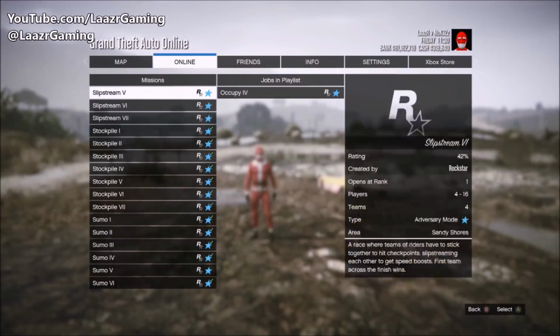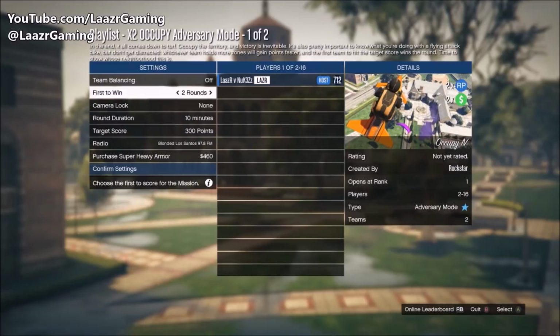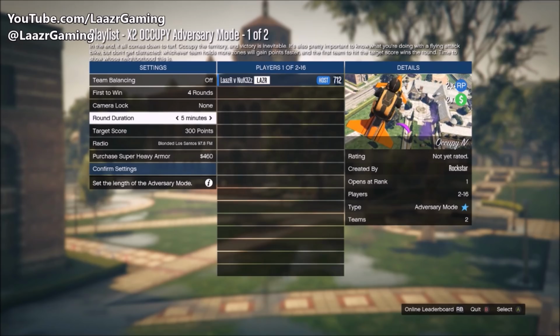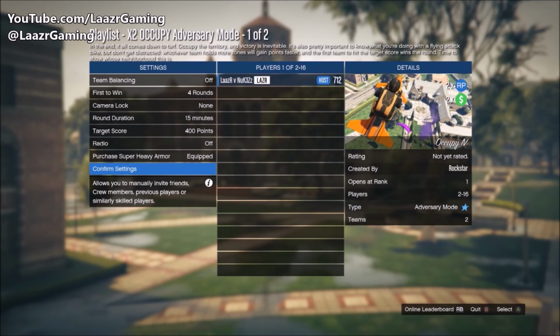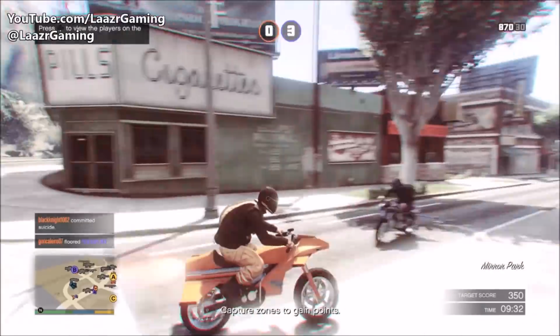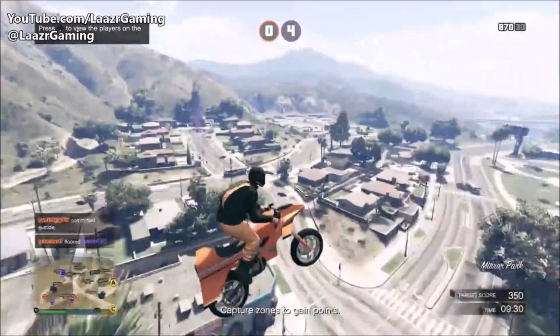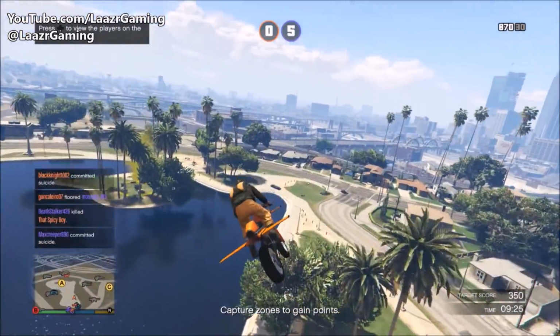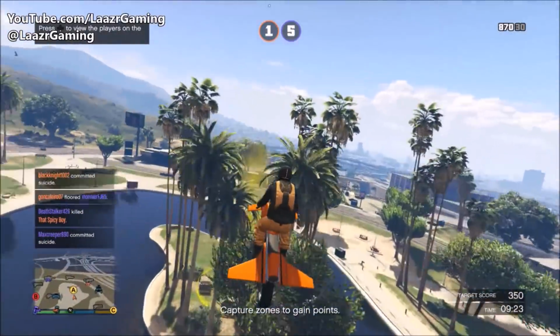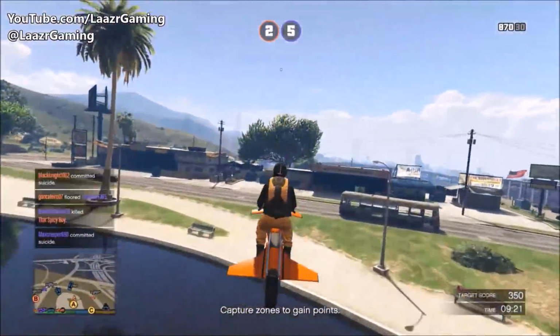So once you guys have done all that and you're in the setup menu, all you guys want to do is make sure you put it on 4 rounds and 15 minutes. You also want to put the target score on the highest possible, so it's 400, and then from here go ahead and invite one of your friends into the game. It is worth noting, you guys will not receive more money for inviting more players into the game. You're always much better off playing 1v1s or 2v2s, depending on how many friends you guys have and how many players you guys want to get money for.